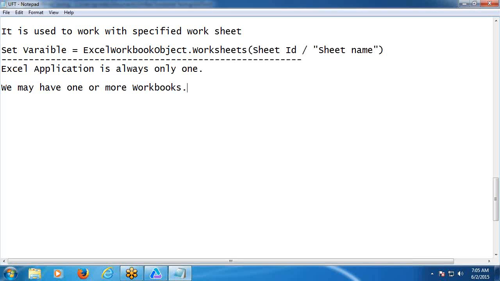Next, we may have multiple sheets in every workbook.